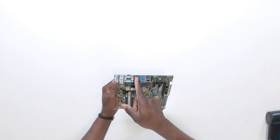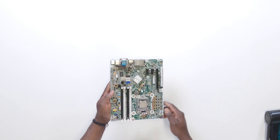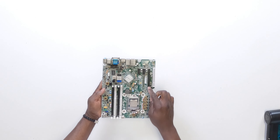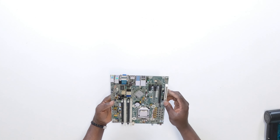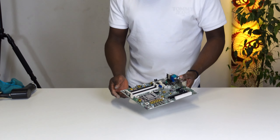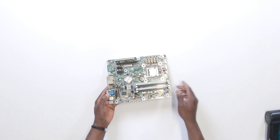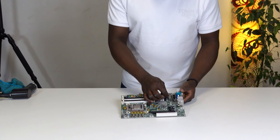Since I'm already cleaning the processor area, I'm going to take my hand blower and blow out the dust that has been sitting here for quite a while. I must say this mainboard is pretty much in very good condition considering its age — it's not really as dusty as I expected. I'll definitely be taking out my RAM stick; I won't be selling it with it, so I'm going to unplug it and set it aside.